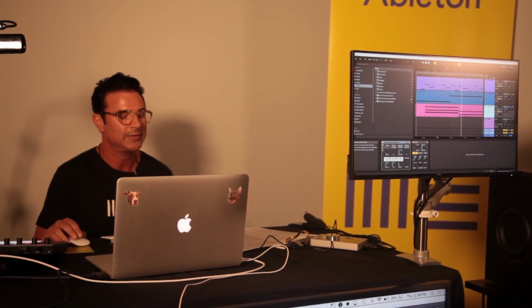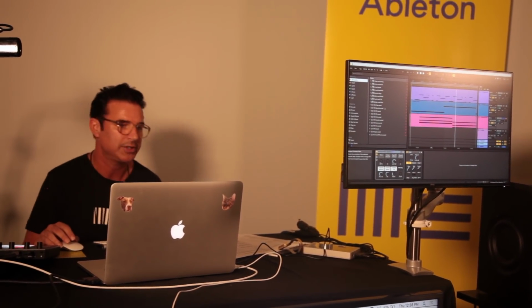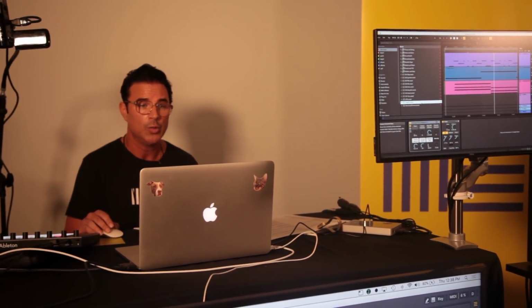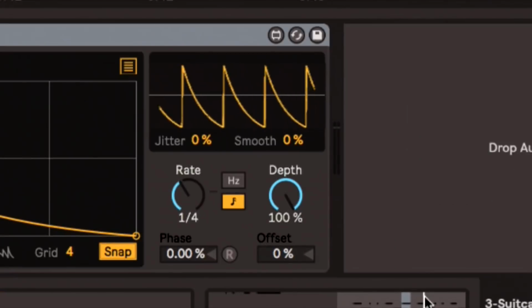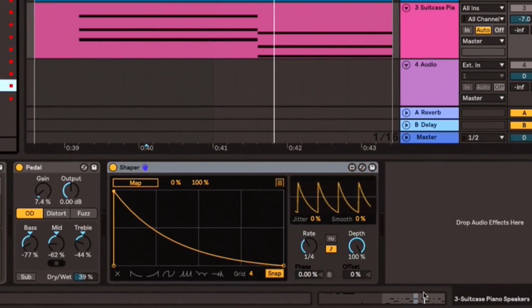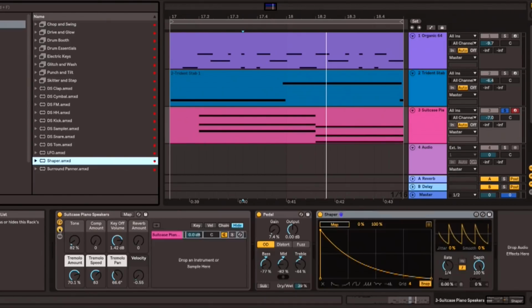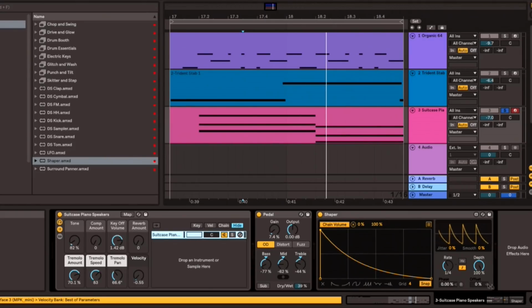I'm not going to have time to show you a lot of them. We have new, coming up, multi-channel audio support. We have an updated LFO device, convolution reverb, and so on and so forth. What I'm going to be showing you today is a new device called Shaper. Shaper is very similar to the LFO device in that I can map it to any parameter. So let's say I wanted to map it to the chain volume of my Rhodes. Go ahead and click map, map it on there.